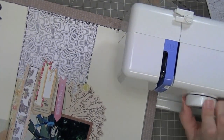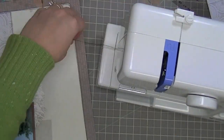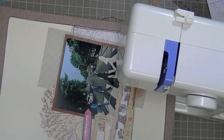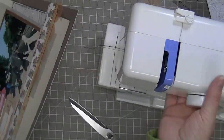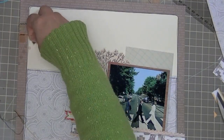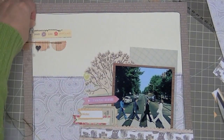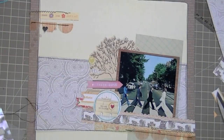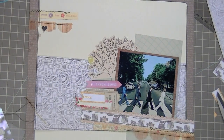And it also adds a little bit of black to the layout. There's a lot of black in the photo, so I always like to make sure that I bring some black, either in the form of outlining at the very least, or black thread, or different black elements. And so there I have a black heart as well. And so now I think I'm probably putting adhesive on that circular cluster.